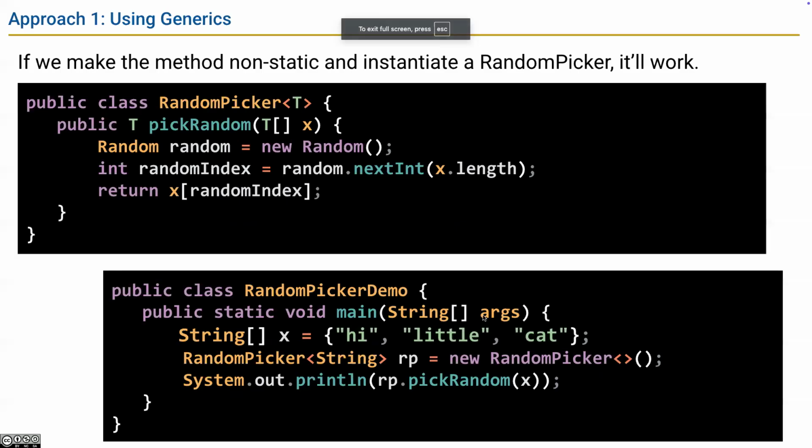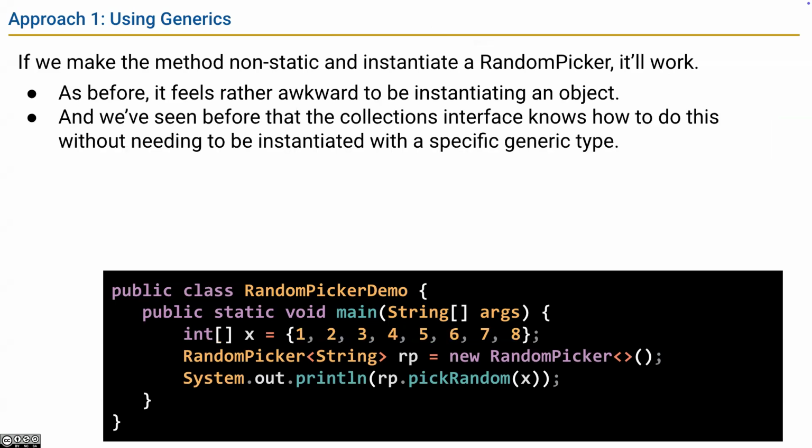So if I do this approach, this will work technically, but again, it doesn't feel nice to me that I need to make random pickers. Then I have to make a new random picker for every type I want to pick randomly from. I mean, you can do this, but it's not as nice. Any questions or thoughts about this? So using what you know so far, you can make it work. But let me show you something super annoying, which is how it's actually done.